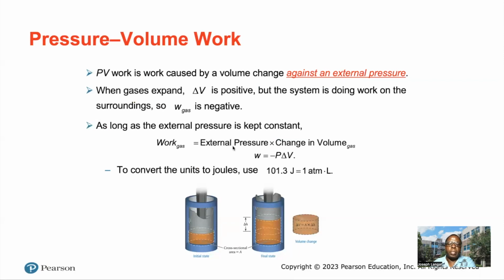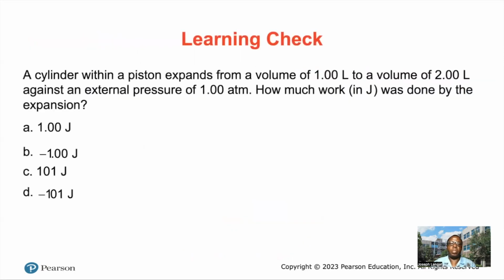As long as the external pressure is kept constant, this is the equation for calculating the work done. To convert that, this is what I gave you. You need to remember that, okay? If this is expansion, final minus initial gives you the change in volume. Maybe solving a problem will help you out.